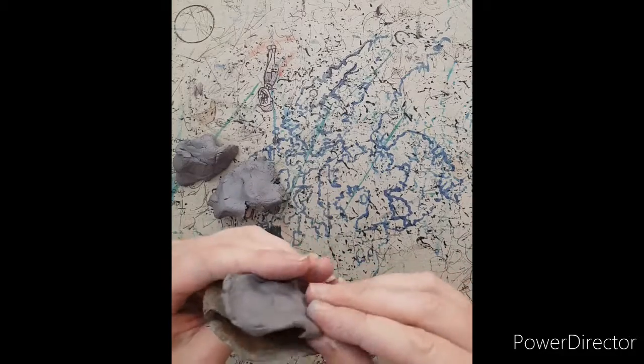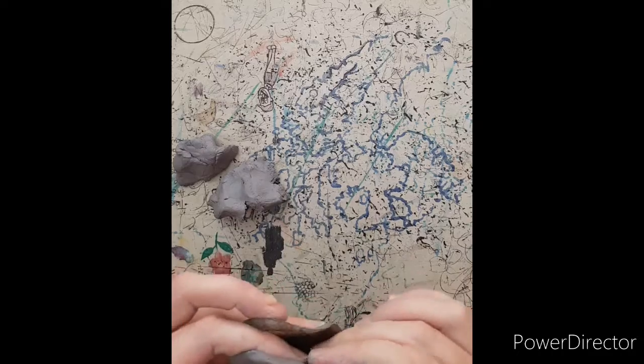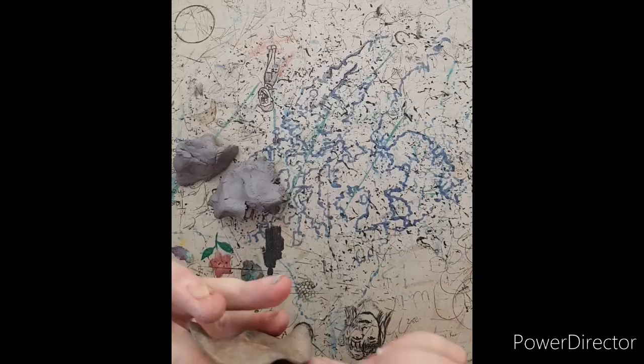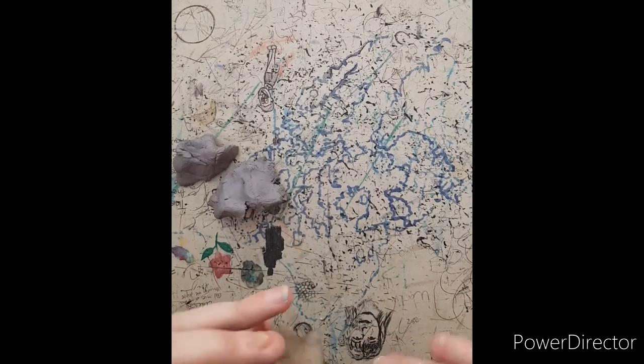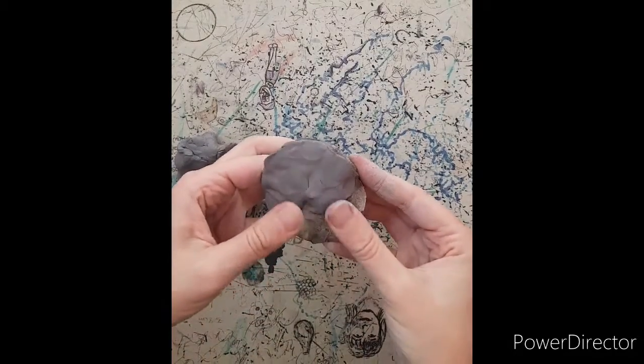I found this seed pod from a jacaranda tree outside, and when I looked at it, it looked like a face to me. At first I thought of putting googly eyes on top, but then when I bought the clay, I thought, why not use that as a base for a figure?